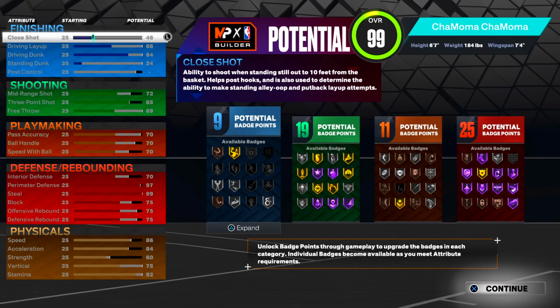But as for my current gen guys, y'all been asking me to also drop a video with this as well. You're gonna end up having some of the similar stats, but also the badge counters be way different. This is what your badge counter is gonna look like on current gen: 9, 19, 11, and 25. And as I tested out the badge count, it definitely gets the job done, and it definitely could work on NBA 2K23 current gen.